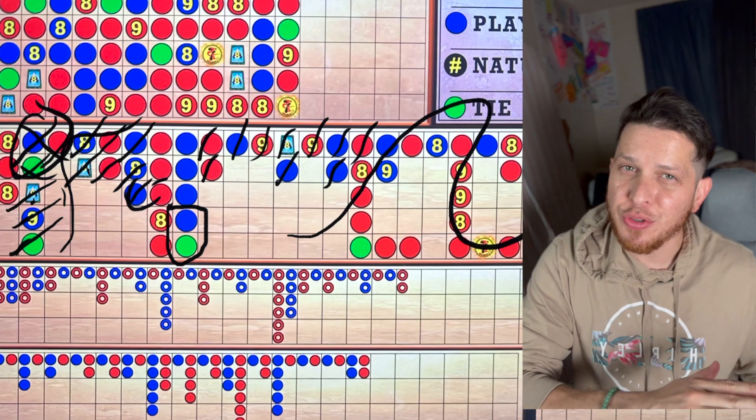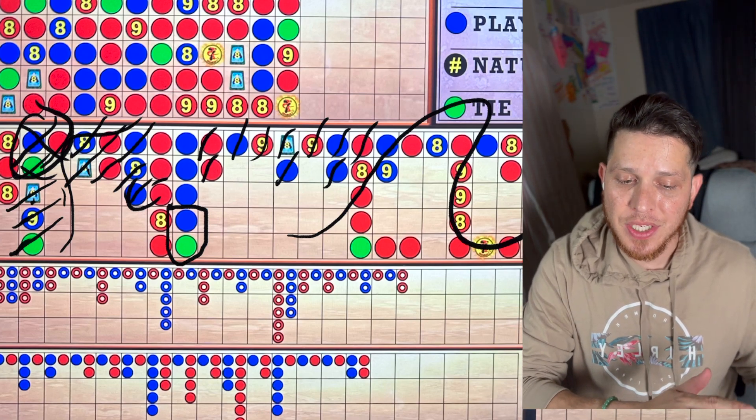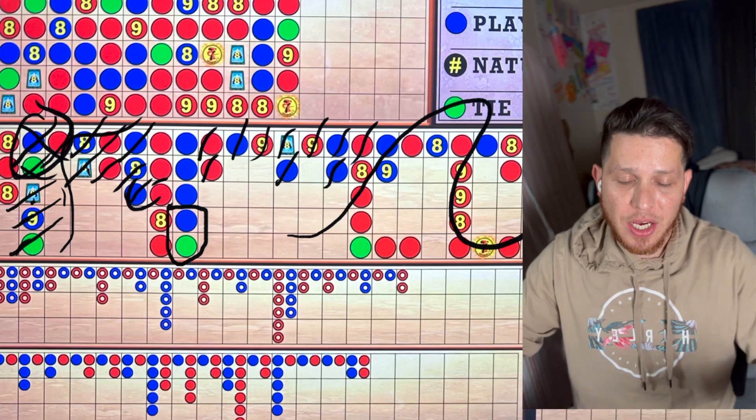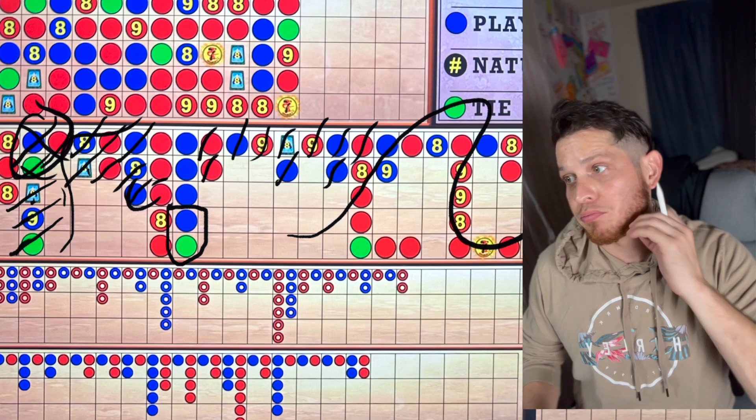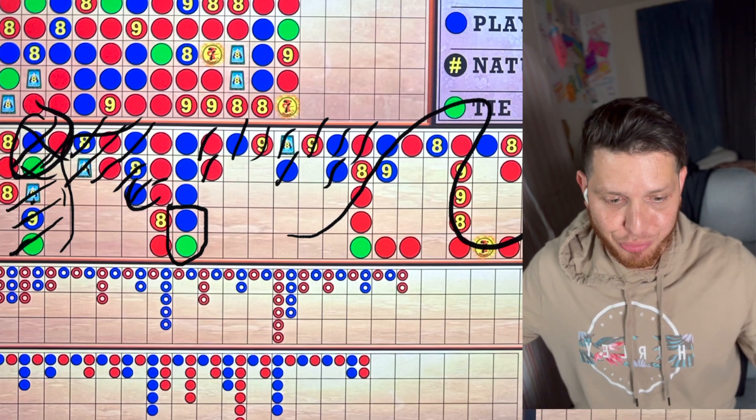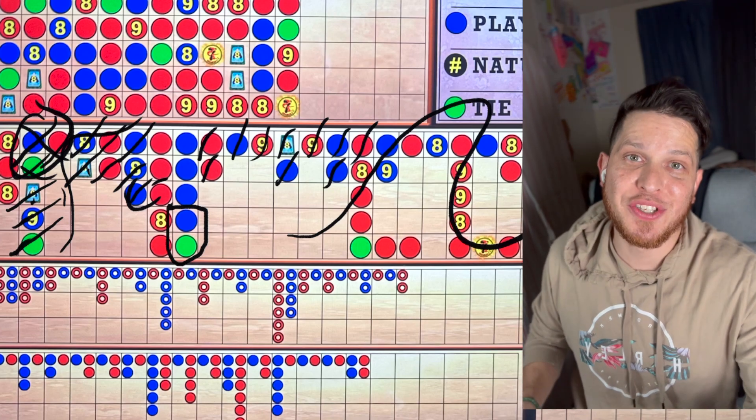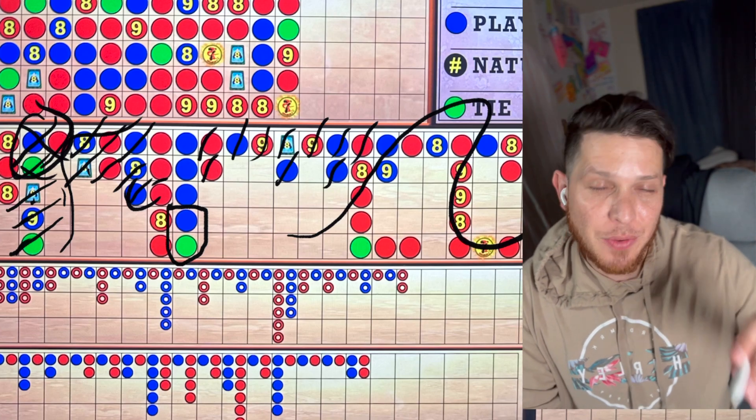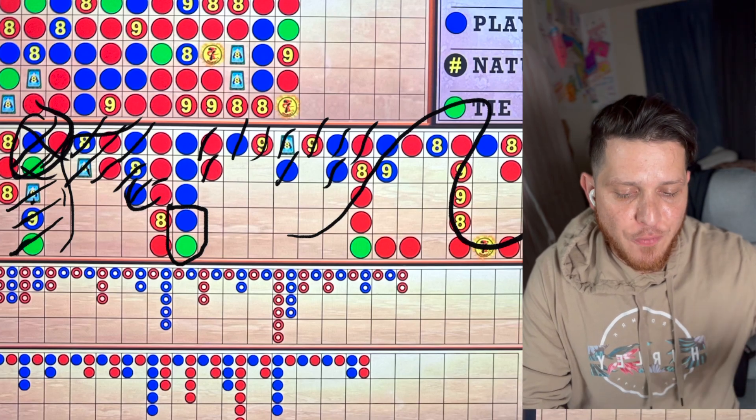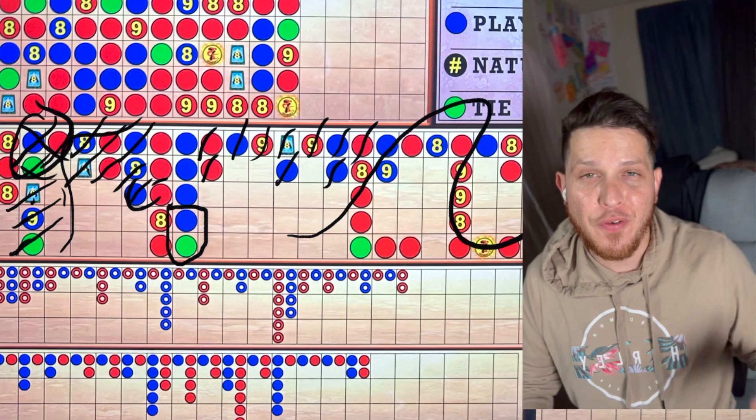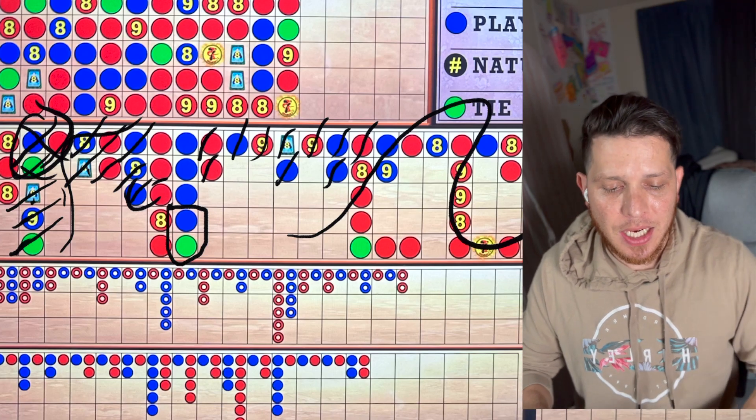The tie line chase—this is just awesome. If you'd like to use the strategy, try it out, let me know what you think. I want to hear your success stories. If you lose, obviously you're not going to win every time, but if you lose, don't bother telling me about it. Just let me know your success stories anyway. Thank you guys for watching. That was a breakdown right here of a scoreboard for the panda chase theory and the tie line theory. We'll catch you on the next video. Follow me for more easy baccarat content. Thank you for watching.